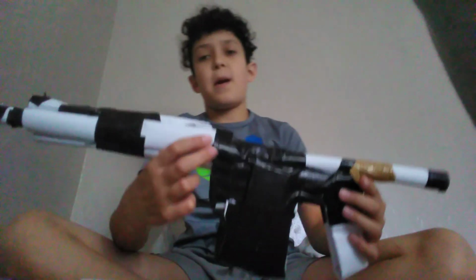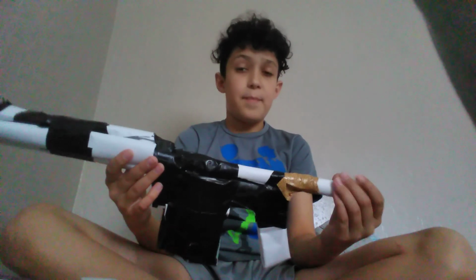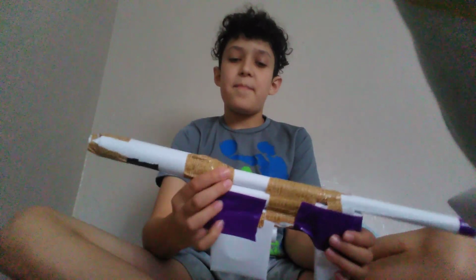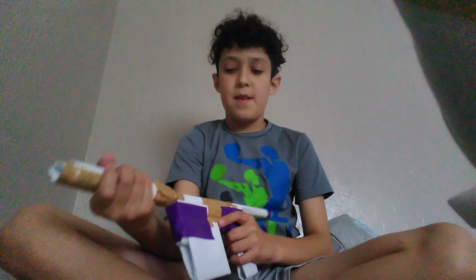This, by the way, is my M14, my M4 carbine that I made. I just snipped off the bottom and made it a stick and then snipped right here, made it a blade. So yeah. Now this one is a silencer. This one is actually my silencer that I made. And then it's just a bam stick. So yeah.